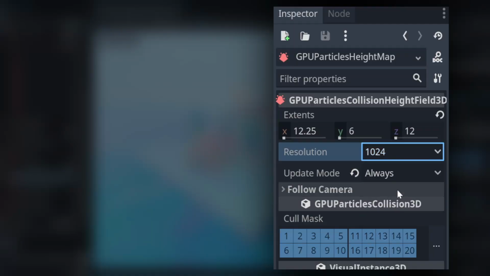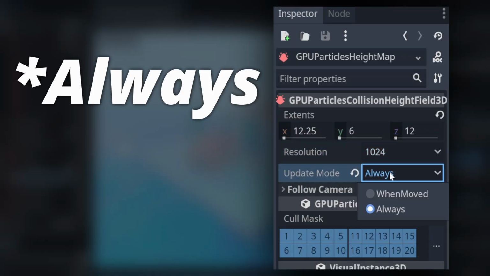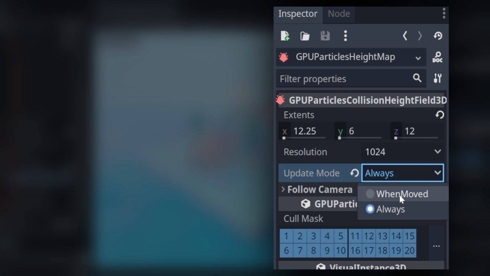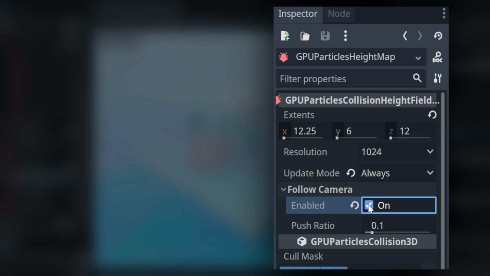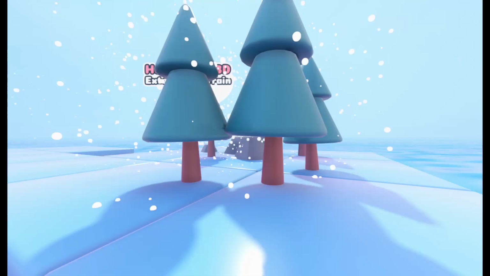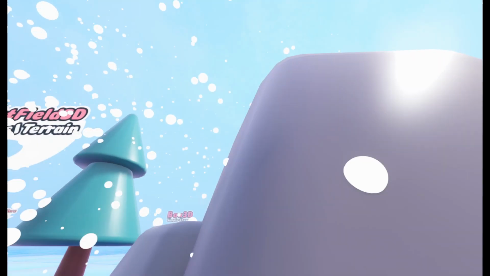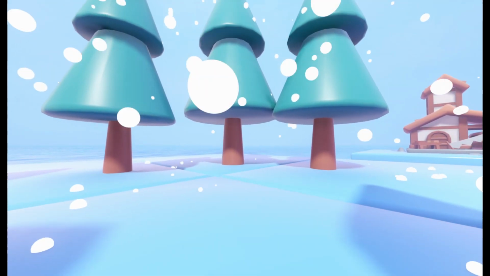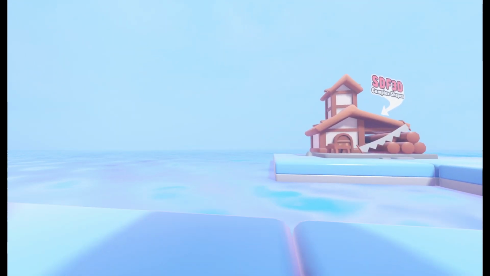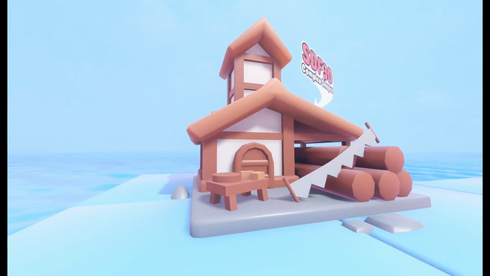It also has a few extra properties to control how often it will update, because you might have a generally static environment and not really want to update this information every frame. You can either update it once, or whenever the camera moves. If you're in something like a first-person shooter, as your character moves about or as you look around, the HeightField will update around your player. So I think this is the easiest to get up and running with as far as getting collisions working off the bat goes. Once you've got the HeightField in, there are then a few extra toggles we can deal with inside the particles themselves that will then allow them to actually collide.